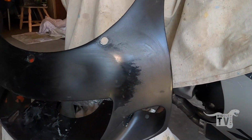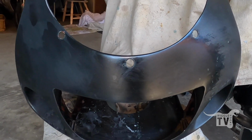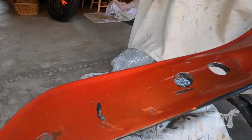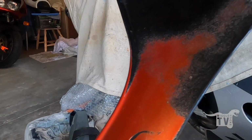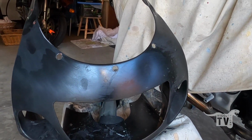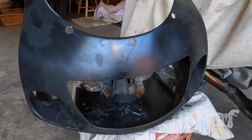The nose cone that I started to do, it's going to be a hell of a lot of work to get all this paint off there. It will eventually come off, but it's red. It's a red 98 or 97 one, I think. But I ended up finding another one that I ordered that I can just pretty much bolt straight on. It's off a 600, but I can change the graphics.